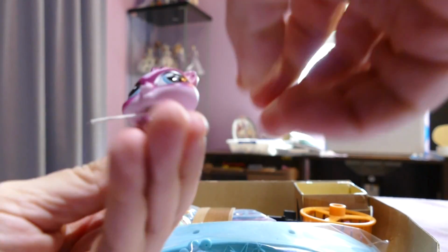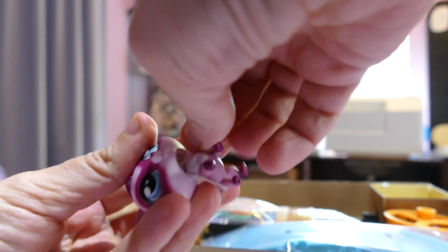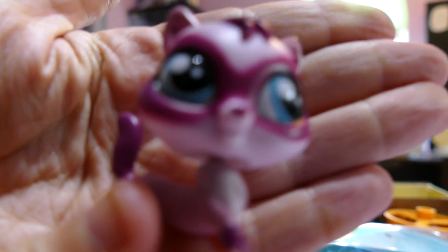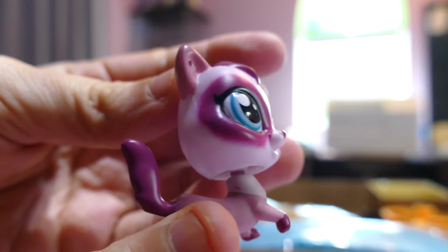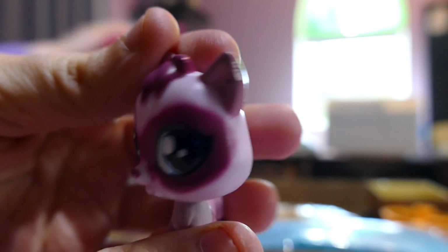Now, I'm not entirely sure if this is a cat. I think this is a cat. No, it's a red panda. Oh, it's a red panda, is it? Okay, there we go. We finally got it out. So let's have a look at her up close. Okay, this one strangely has a pink base. Here is the app code on the back of her.